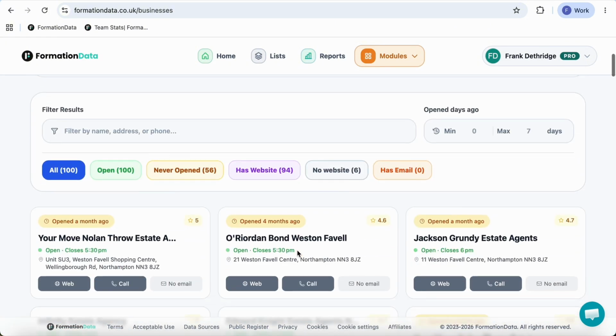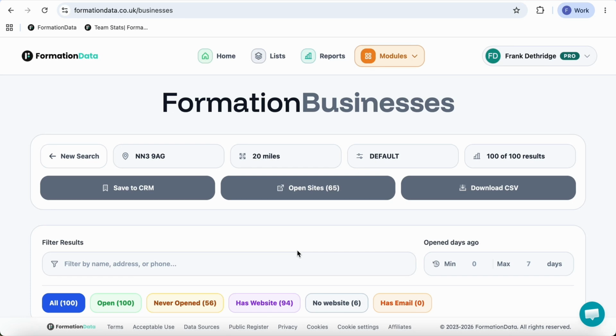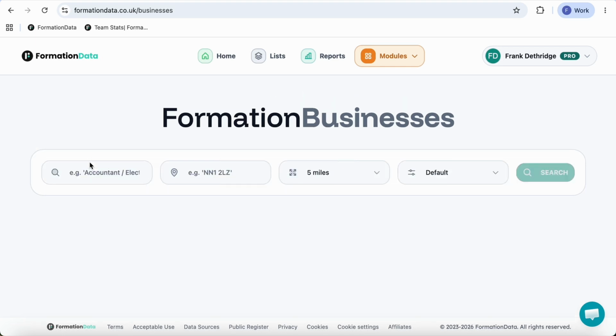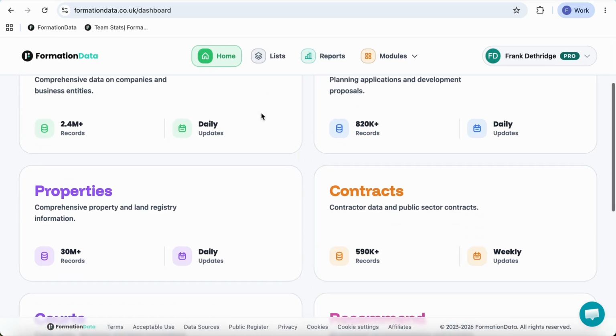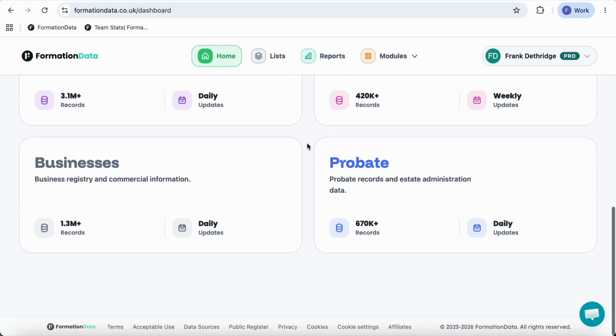But actually giving them a call and dropping off letters or leaflets is probably one of the best ways you can get conversions from data mining. It's taking that raw data and turning it into human interaction. That is just the best way that you will get conversions. As mentioned on the advanced one, you can pull back email addresses and social media accounts as well. But between all the modules that we have, those are probably the most useful and the ones that I would recommend for growing a removals business.